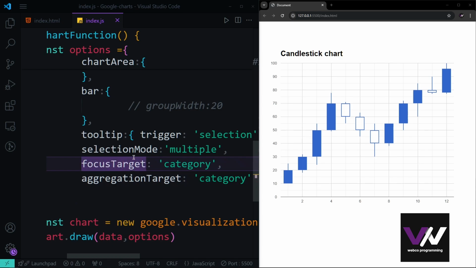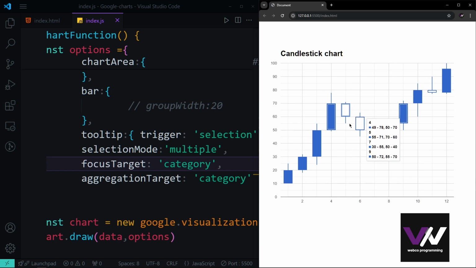Another thing that our focus target can do is, if we comment this out and click right here, you can see nothing happens. But if we click on the candle, you can see that we got the result. But if we make this focus target category, if we click here, you can see that again we're going to select that. We're going to select these virtual vertical bars right here. So if we want to select this one, it doesn't matter whether we click here or here. If I click right here, you can see that this has been selected and we got the results.